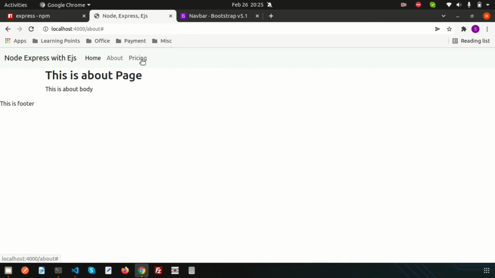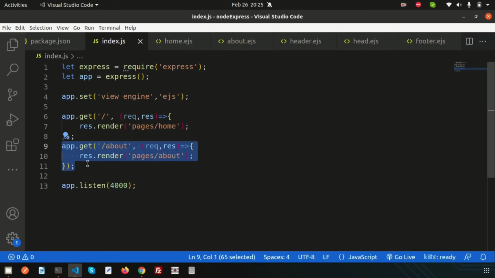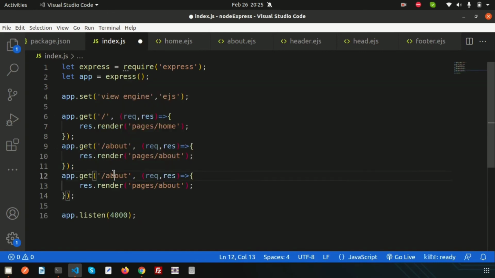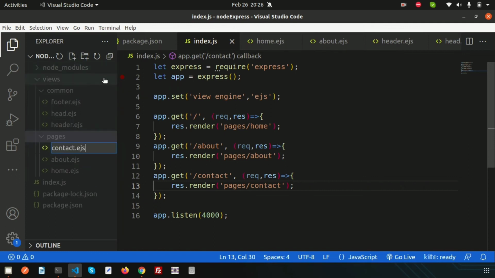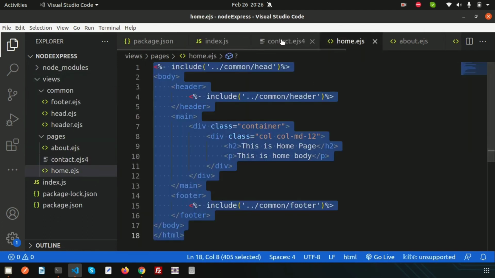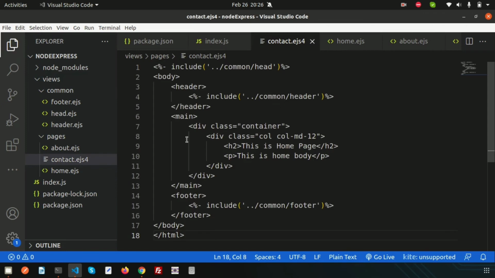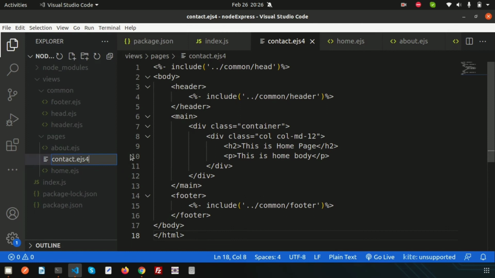And you can create any link. I am just not going to add any links here, but you can simply write this. Just go to the index.js, and here simply write contact us, or simply write contact and contact.ejs. We need to create contact.ejs inside the pages, so simply write contact.ejs and just enter and copy all the things and simply paste this. Mistakenly I have written the wrong spelling, actually EJS.